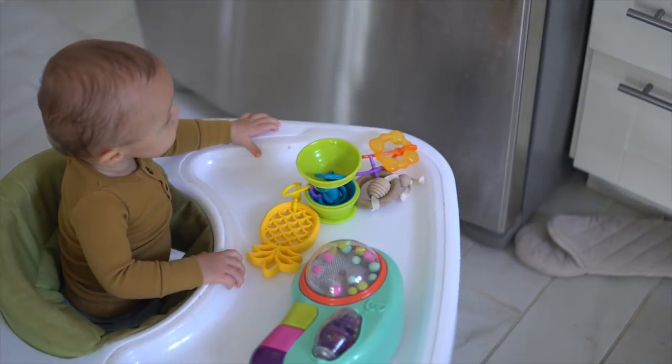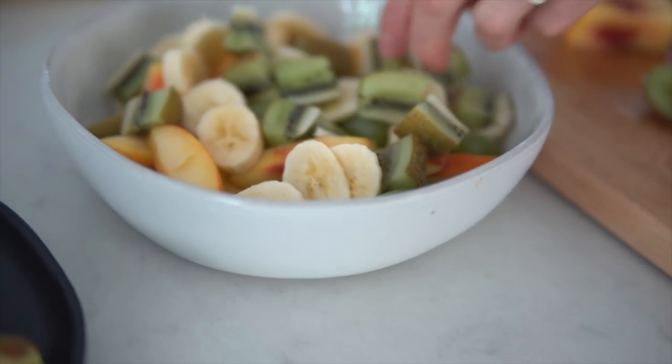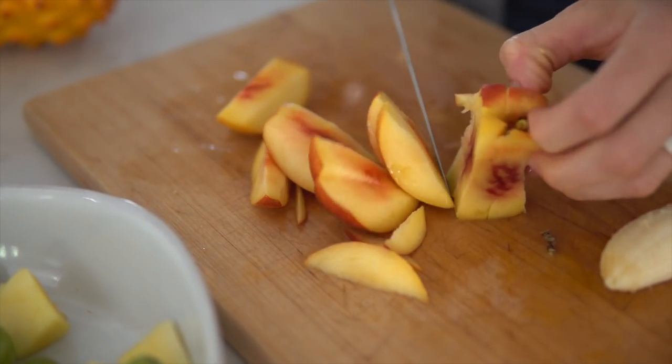Dusty came home with this the other day from the grocery store. We are not entirely sure what it is, but it was organic, it looked enticing, and that's what fruit does. It just lures you in. It's bright, bold, vibrant, juicy, luscious, and delicious, so you can't go wrong with the fruit bowl.